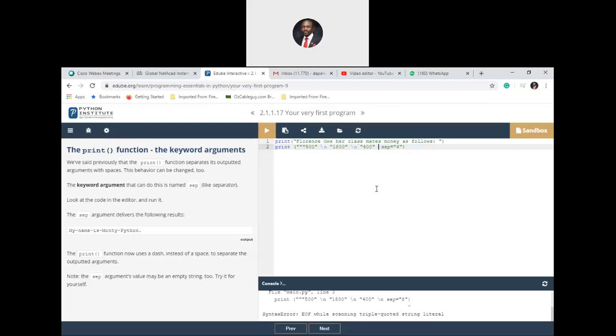But the idea of the separator is, anywhere you want, instead of this dollar, if I want asterisks, for instance, it's going to come just to separate this.